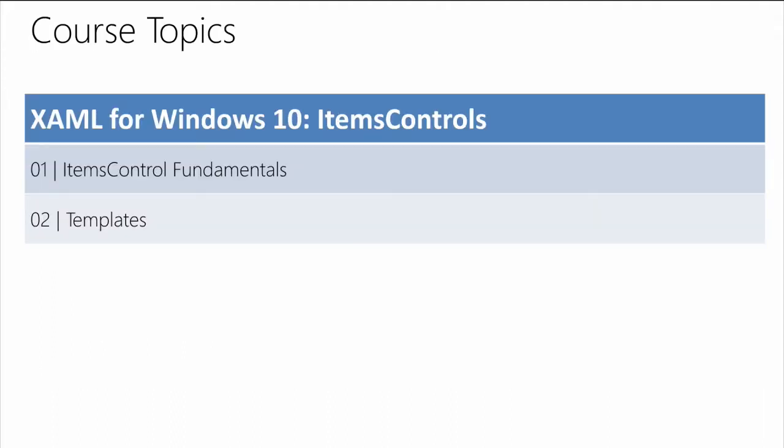Okay, so this course is a two-module course. It's sort of a SWAT course where we get in and just hit one topic. This is where we'll talk about the items control fundamentally, all the pieces so that you can understand what makes it up, and then we'll get into all the templates that we'll start employing to make it work. Pretty cool stuff. Sounds good. Yep, no doubt about it.